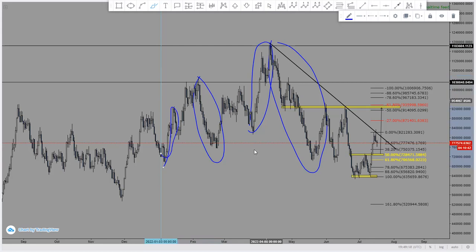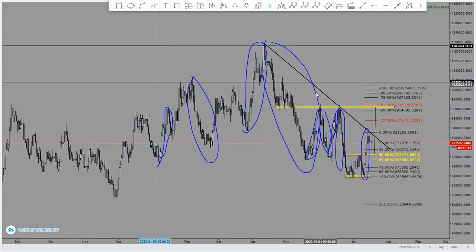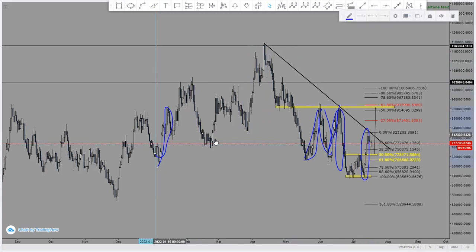So you realize now that overall here we caught this buy. As it came down, we caught the sell. As it went up, we caught the buy. We caught the sell. Just recently, we caught the buy from here to this area. So overall, VIX 75 has presented a lot of opportunities that we have managed to catch ever since the year started.